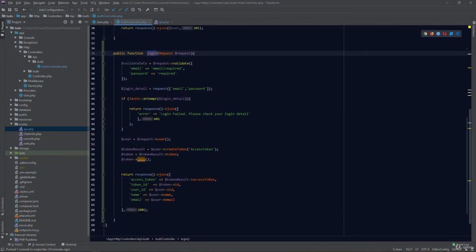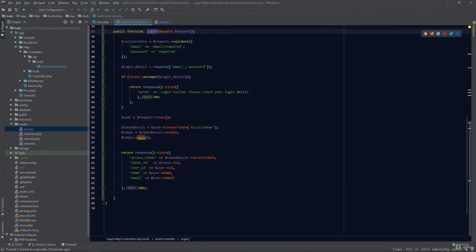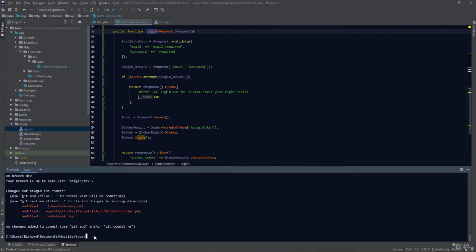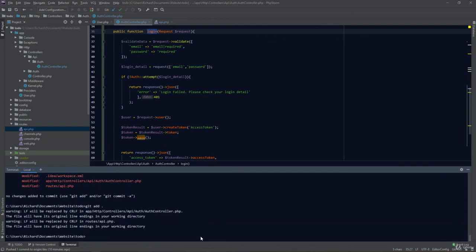That's all for this lesson, and before we end this lesson, let us check the Git status. What we'll do is add all of this, so I say add dot, which adds everything to the local repository, and let's create a commit message.